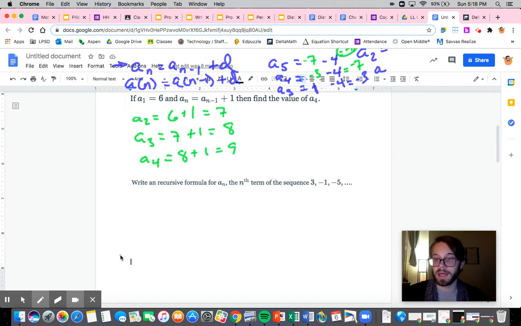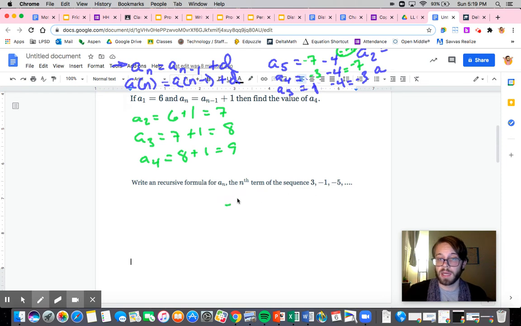Now, I'm sure you can already kind of see there is a pattern happening here, right? I added 1 three times to find the 4th term. Essentially, all it ends up being is 6 plus 3 times 1, which is 9. Just keep that in the back of your head while you're thinking about this. Ultimately, if I were to find, in general, the recursive formula for any given sequence, I need 2 things. I need the term before, and I need the difference.